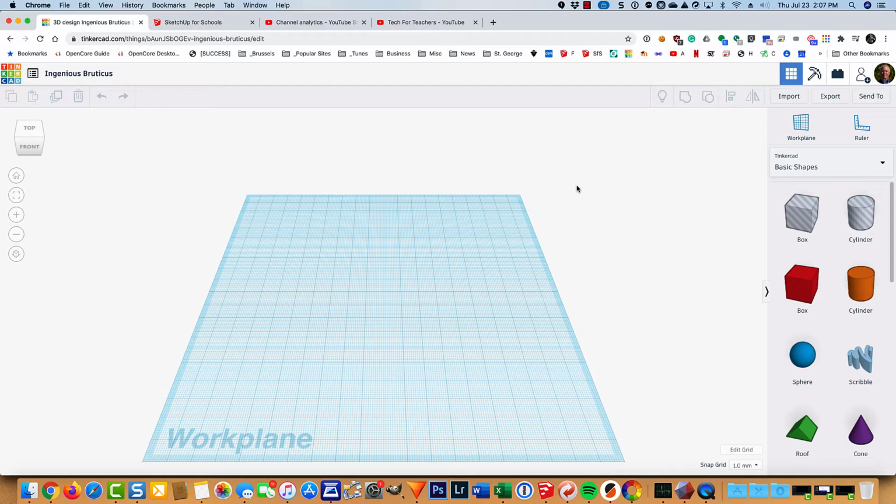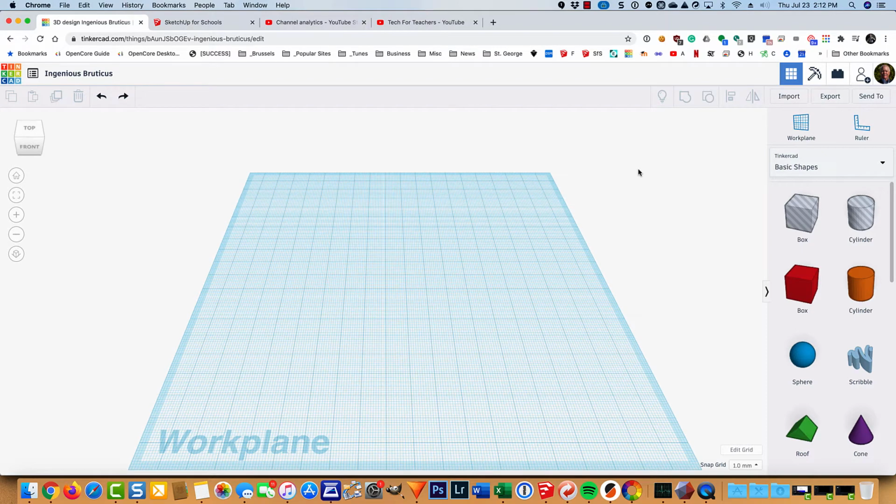SketchUp probably has more depth to it. That is, there's a lot more that you could do with it than Tinkercad, but if you're working with younger students, that's probably not an issue, and making the transition from Tinkercad to SketchUp is really not all that difficult once you understand the basics and how to think, how to ask, okay, I want to do A, and so what tools might be available for me to do that task.